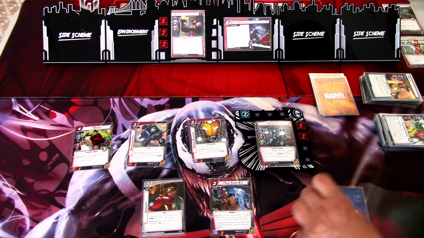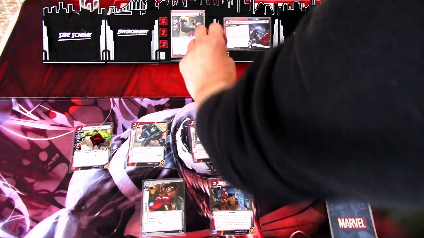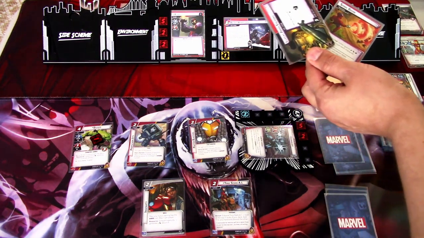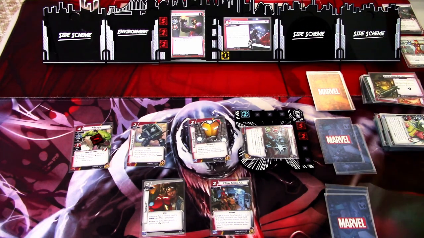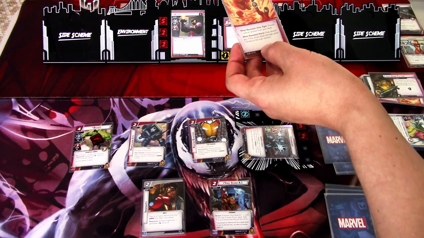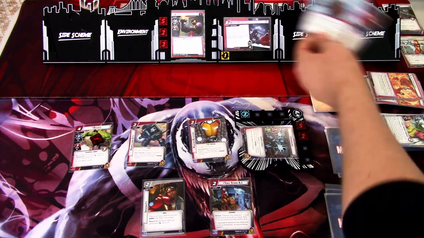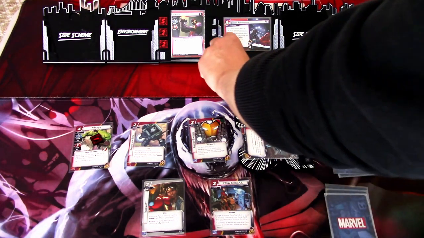We draw back up to 4. 1, 2, 3, 4. We go to the villain phase. We add 1 threat. Klaw attacks. I will defend. And we don't take any damage because it's 2. Encounter card is Klaw attacks you. If this attack deals damage, place 1 threat on the main scheme. So we'll just take it. So 0, so 5. We are nearly dead. And we place 1 threat on the main scheme.